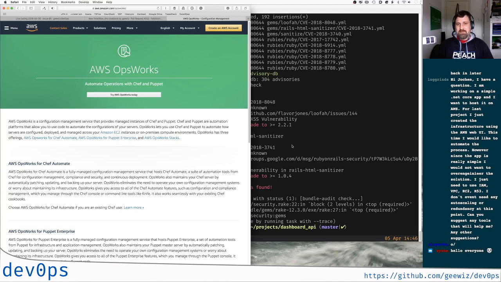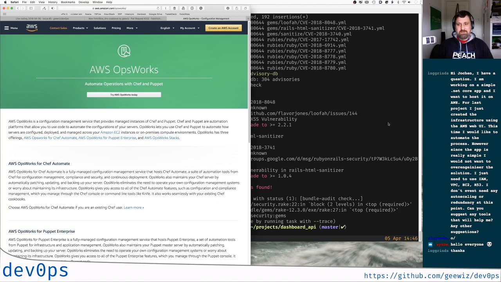Cassiano, maybe you can weigh in on LNG Grind's question, how to get into automation on AWS if all you have done before is clicking your infrastructure in the AWS console. I thought I'd recommend OpsWorks. In my case, I'd use Chef, of course, because that's what I've been doing for 8 years now. But Ansible might be another alternative that allows for an easy entry.